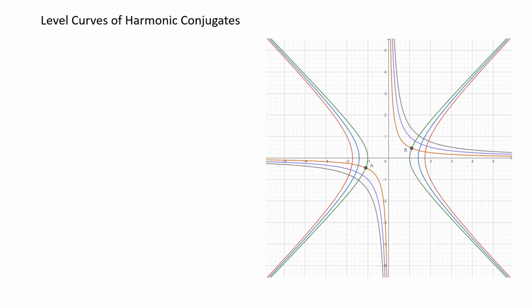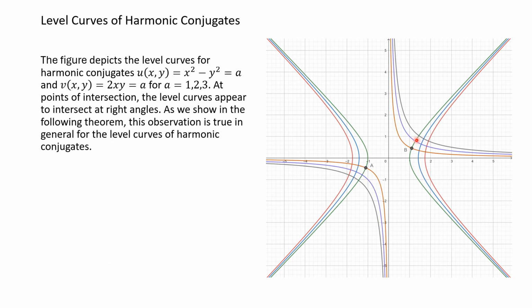What we have here on the right is an enhancement, or an addition, to the figure we had in the last two slides. We again have the level curves for u of x, y at 1, 2, and 3, but we've now added the level curves for the imaginary part of f of z equals z squared at 1, 2, and 3, and we get these curves that I'm pointing to here.